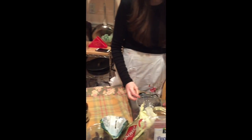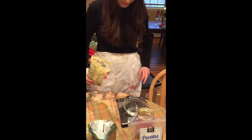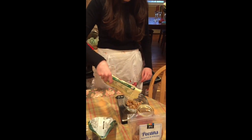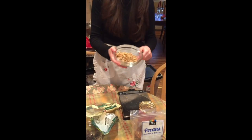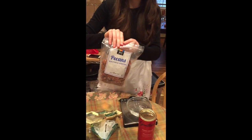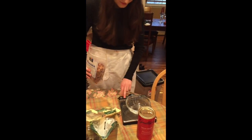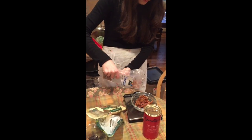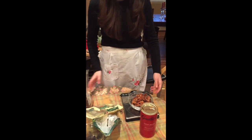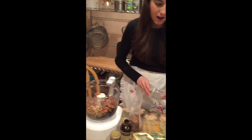So the next ingredient we're going to be putting in are 70 grams of chopped walnuts. So here we have our chopped walnuts. And the last ingredient of the nuts and fruit section is going to be pecans. Alright, 101 grams of pecans. So we're going to put these into the food processor as well.